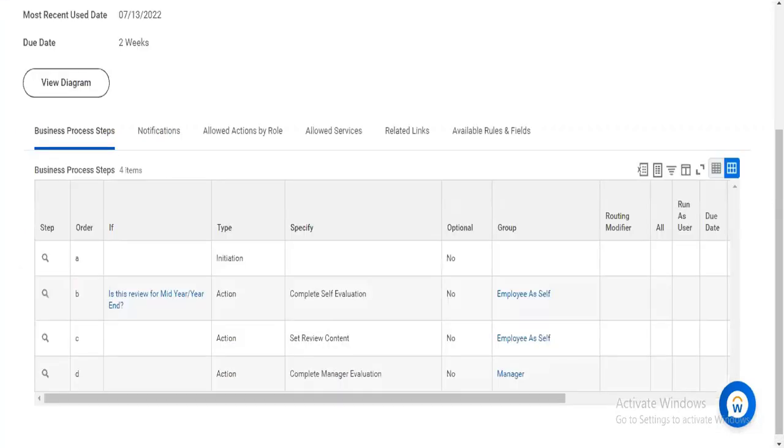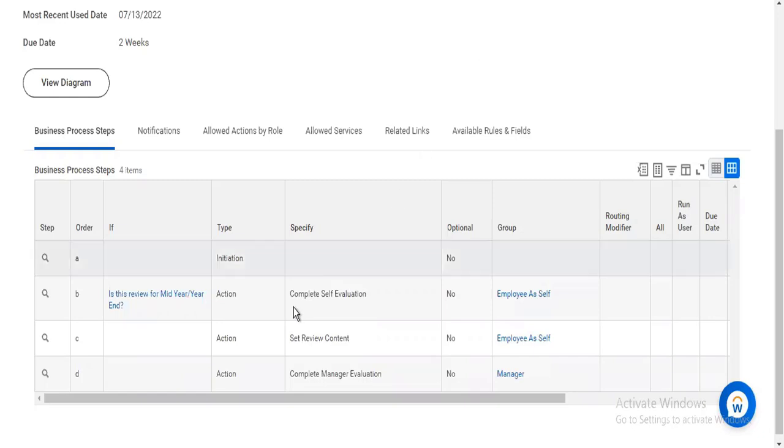But I'm going to give you an example of how the configuration of the various business processes involved in the performance review is done. For example, if I want to start a business process, performance review for you, there are different steps that the client wants us to configure.